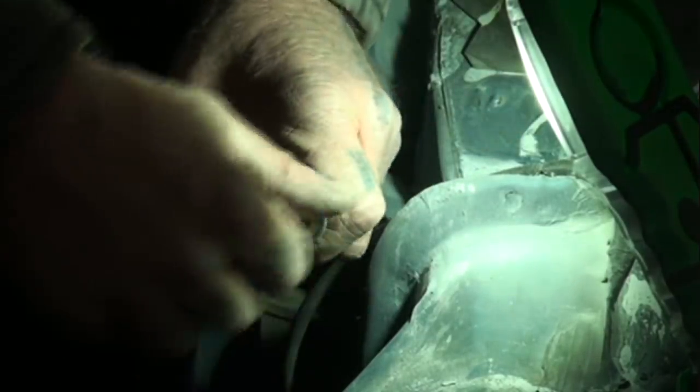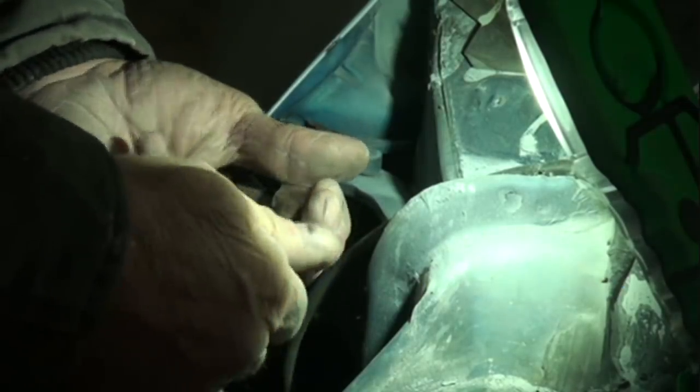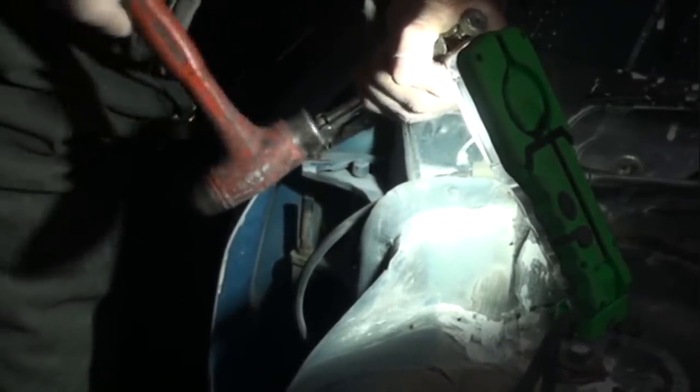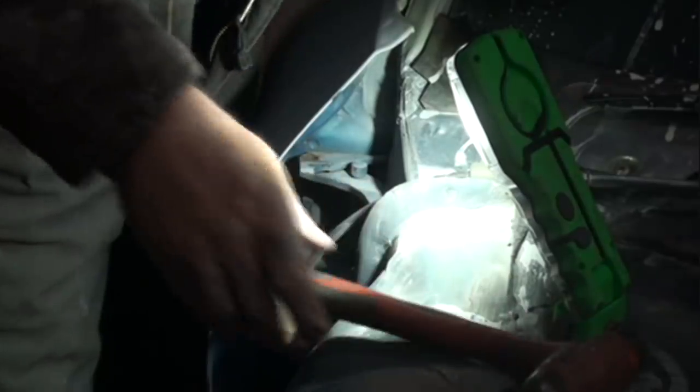Take our vice grips, just like you're seeing me doing right here. I'm grabbing the pin. Once I get a hold of that, what I'll do is take my hammer and lightly tap up on the vice grips. And it should come out. And then, once you get it out, that's halfway there.